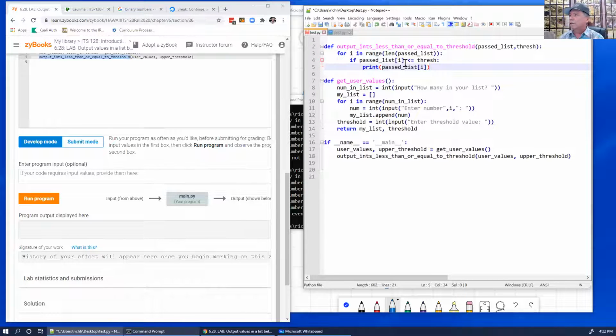Okay, so this little function here, you pass in a list, and it goes through all of the elements of the list, one at a time, from 0 on to length of past list minus 1. And if any one of them is less than or equal to the threshold, the passed in threshold, that's this thing, then it prints it out. Otherwise, it doesn't print it out. So let's try this. No, I'm not going to try it. I'll leave it for you to see. I'm pretty sure this will work, though. All right, is that okay? And if you have problems, you know how to get a hold of me.